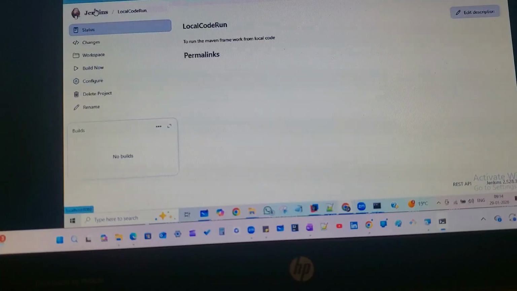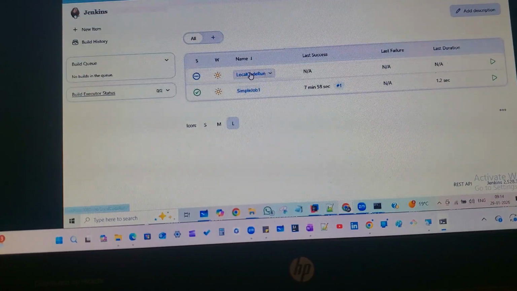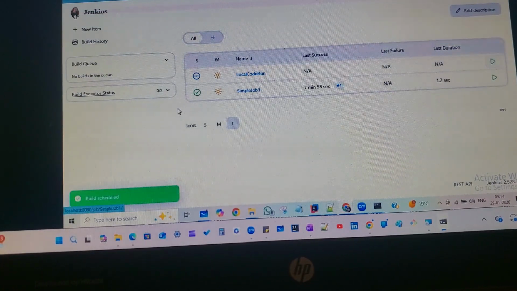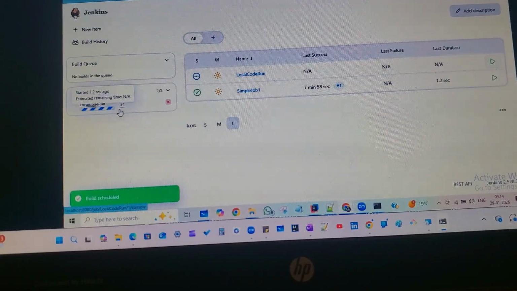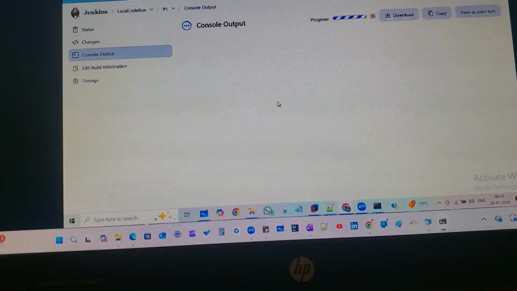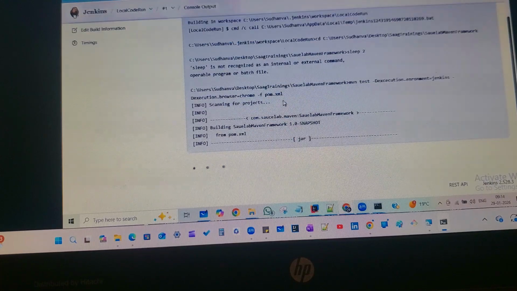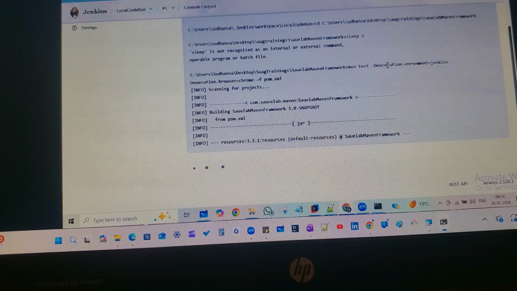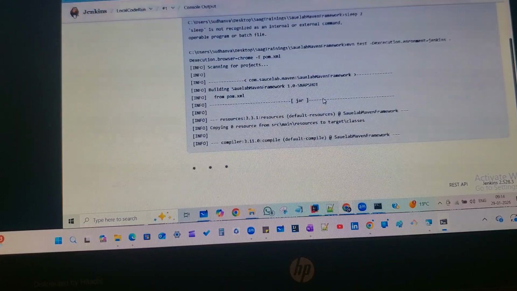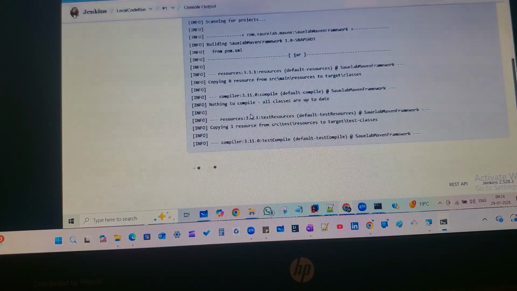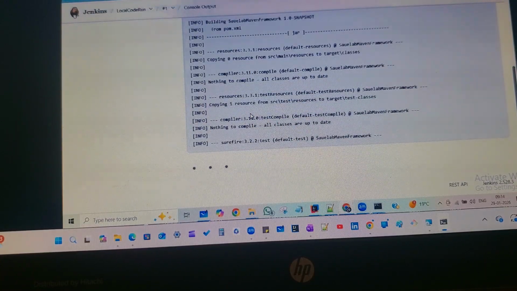So now I want to build the second job, right? So local run. Let us run this. Build schedule. See if it will start execution here. So just see the output here. What is it trying to do? It's trying to go here, and then okay, sleep is not recognized. That's okay. Maybe the syntax was wrong. Sleep may not be needed also. See, it is executed. It started executing this command now. If you see here, the job has started. Everything started, whatever we were doing there.